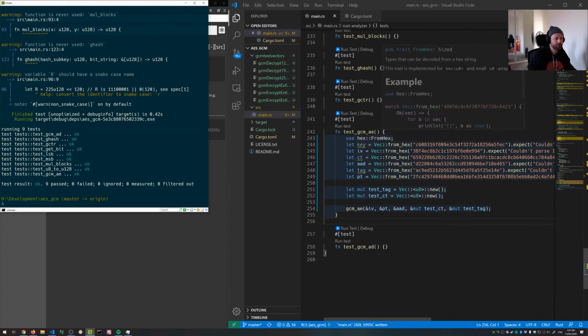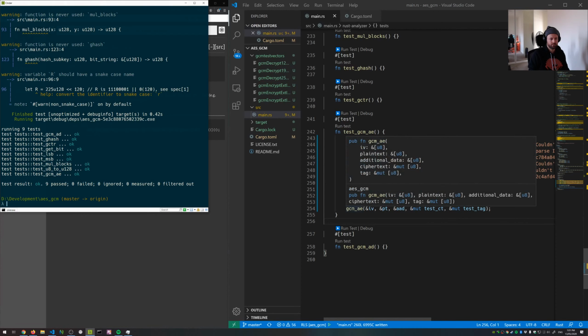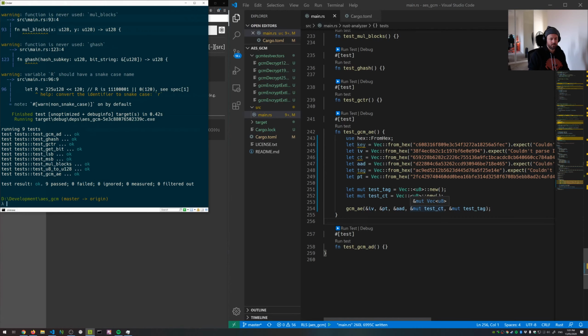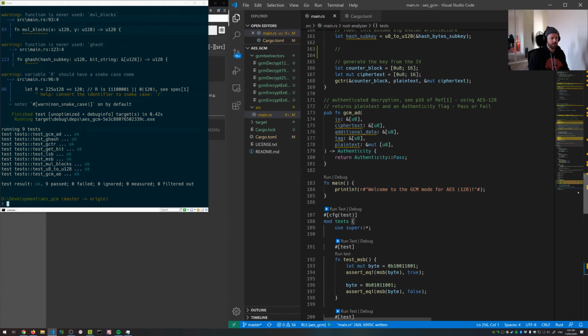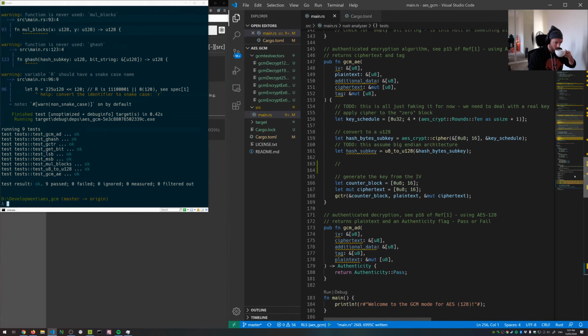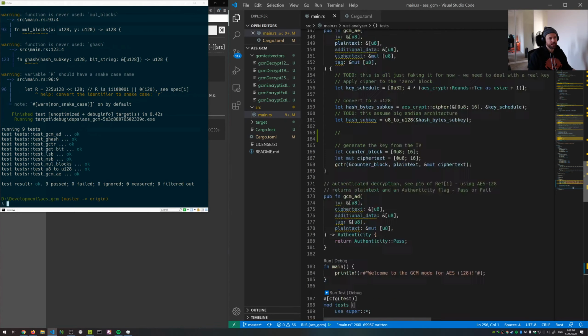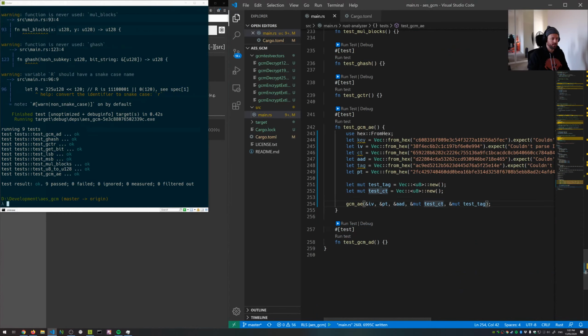So now we run a test. What we need to test, of course, is whatever we get back here, so we need to test that ciphertext and tag come out right. That's easy.